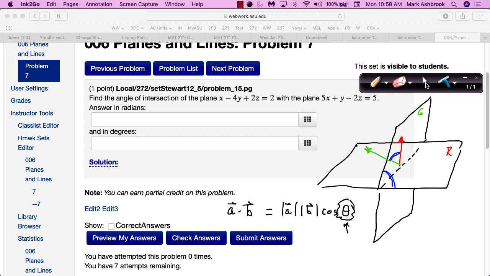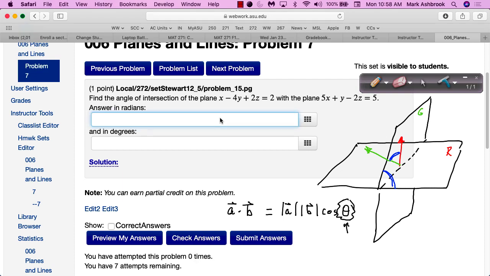Any questions? Yeah. How would we enter it into the toolbar? Because I did it by hand and then I did it with the calculator and I got the same answer, but the problem was telling me it was wrong. Okay, was it greater than 90 degrees? I tried both of them, the big one and the small one. So then there's an error in your math somewhere. So it should be the acute one, the one less than 90 degrees, or less than pi over 2. Did both the radians and the degrees come out wrong, or just degrees? Both were wrong.